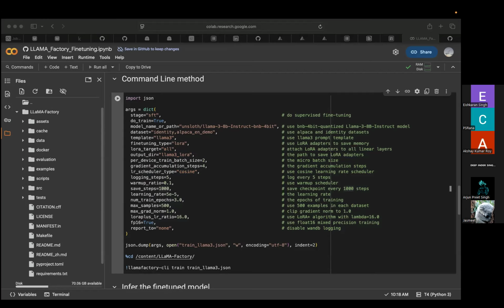Anyone who knows logging steps, warmup steps, epochs, what all you know, just unmute yourself and answer. I'm open to hearing it. Anyone wants to take this, you can answer it out.